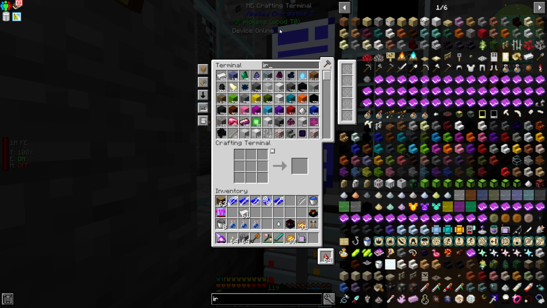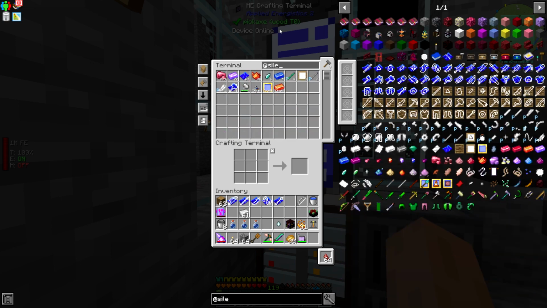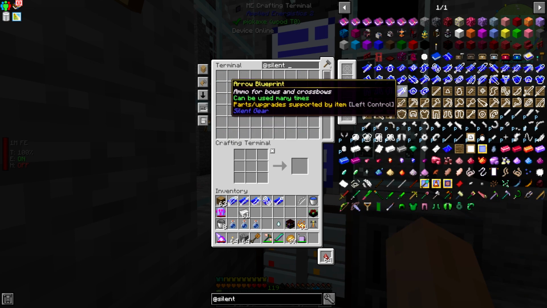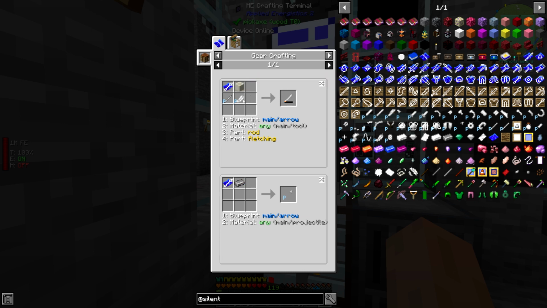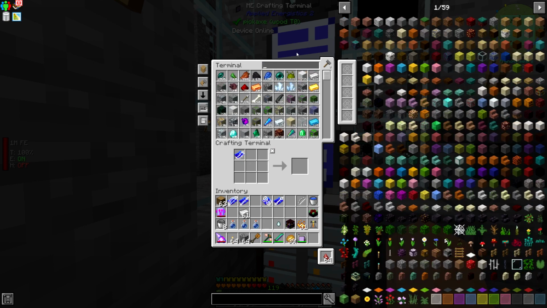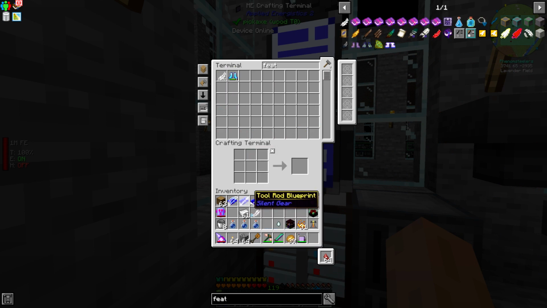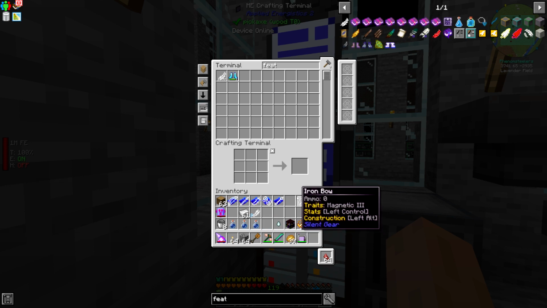So let's go back to the Silent Gear here. Sorry, I'm typing the wrong things here. And let's make an arrow. To make an arrow, we need a tool rod, we need a fletching, and then an item or a material. So I do need to make a fletching here, and for fletching, I just have feathers. So let's grab some feathers here. Actually, I already have a fletching in my system, so I might as well just use that. I can't remember if I need 2 or 3 feathers, or how many feathers I need to make a fletching. It might just be 1, to be honest.